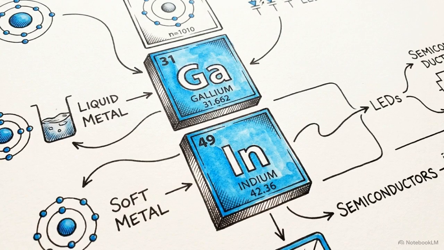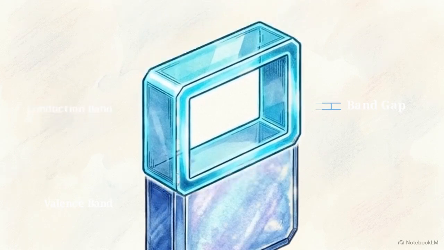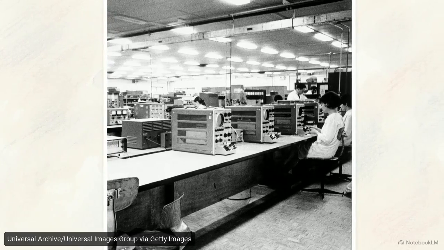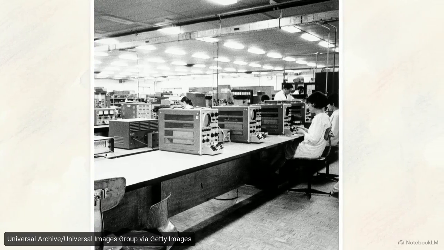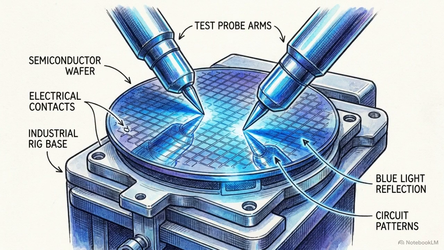Scientists effectively program the color of our screens by mixing elements like gallium and indium. By adjusting the material's composition, they set the exact size of the band gap. This requires the foundational math of quantum theory. We have to calculate the allowed electron transitions before the hardware is ever built. These abstract theories are then verified in the lab. Engineers grow these semiconductor crystals layer by layer, testing them to ensure they meet the precision required for modern electronics.